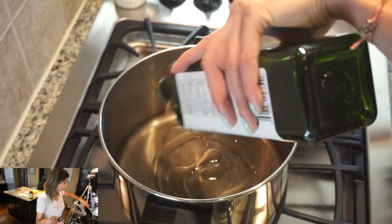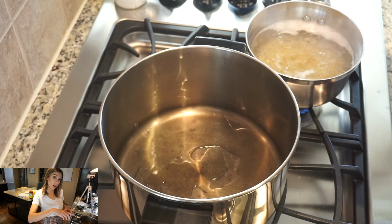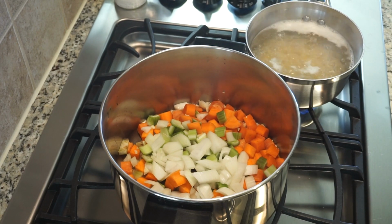Anyway, so we're going to add some of that to the bottom of our pot, and we're going to add the Mirepoix and the garlic. When you're using Mirepoix in cooking, it's important to remember that you are not trying to caramelize it.